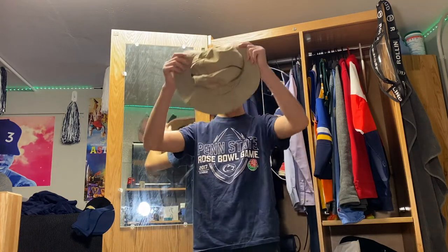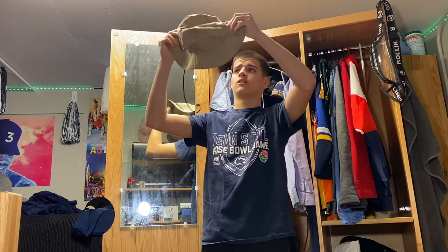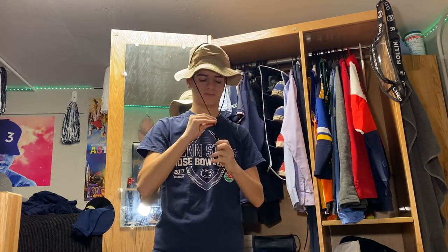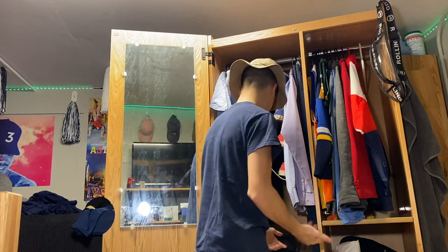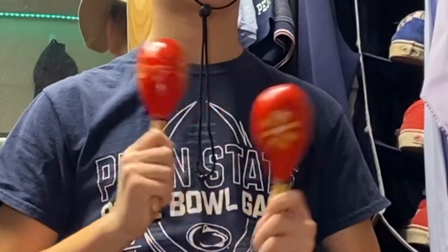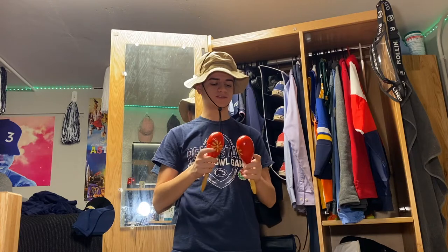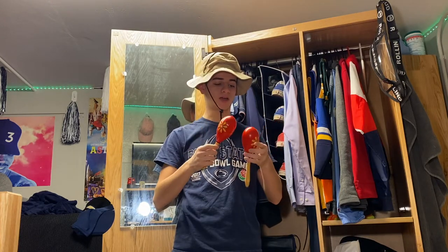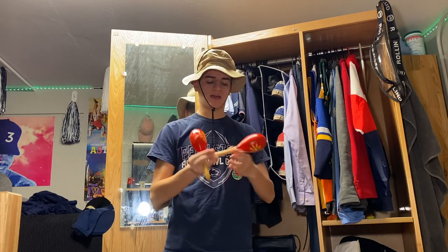I've got this hat — I'm actually going to wear this for the rest of the video because it's cool. You can even adjust the little strap at the bottom. Since I have the hat, I might as well pull these out — yeah, these are maracas. One is actually busted open but it's taped shut. I got these for a dollar at our thrift store because I saw them and I was like, cool.